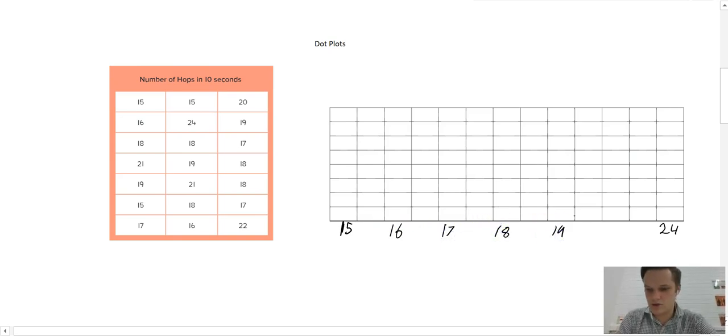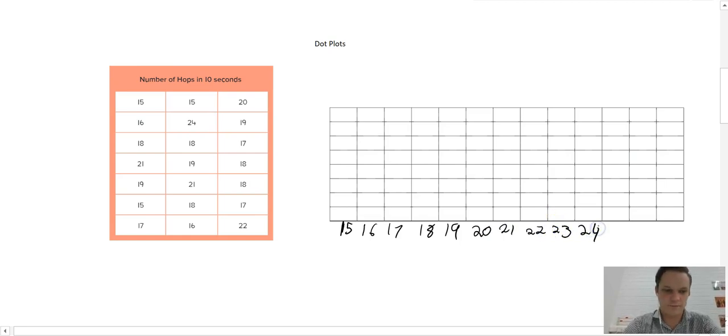Oops, that still doesn't work, so we're not going to have enough room. Alright. Well, I'm just going to make it quite a small one and just go 16, 17, 18, 19, 20, 21, 22, 23, 24.